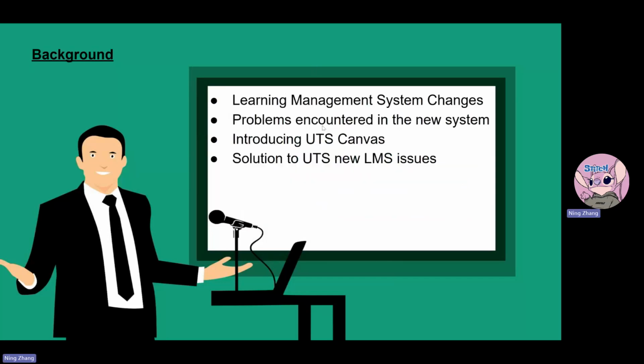And next, I will explain the background. The topic was finally decided upon in consultation with my supervisor in February. As a student at UTS since 2024, I had the opportunity to utilize two different learning management systems, UTS Blackboard and UTS Canvas. Initially, students who started studying in UTS in 2020 used UTS Blackboard, but those students moved to UTS Canvas at the end of the fall 2020 semester.